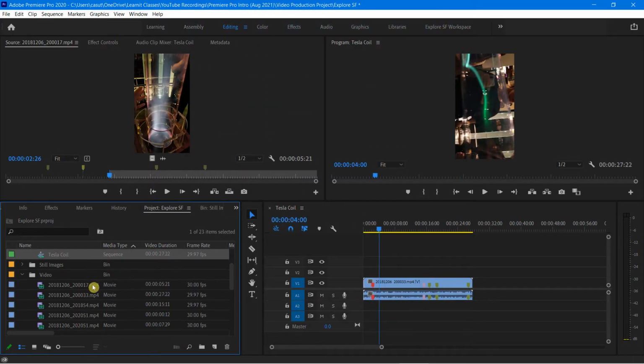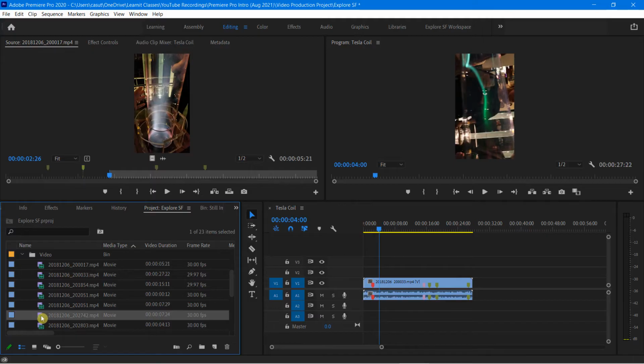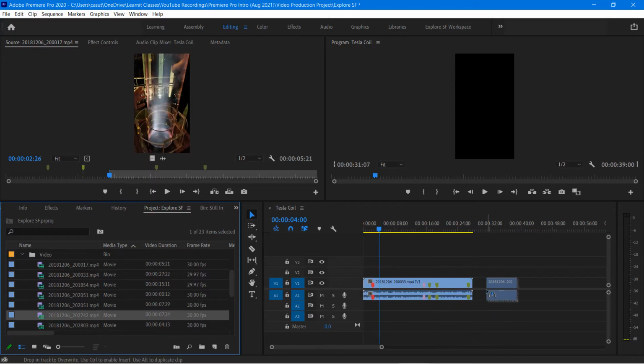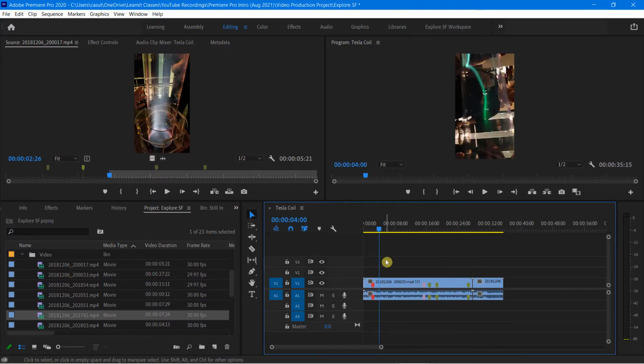And if I wanted to add in something else from here, I'll just drag this in. See, I can drag this in, and now that's adding on to my sequence. And then ultimately, I would edit this and then export it out. This is essentially my project, what I'm going to be working on, that I've cooked everything up in my source panel up here, and it ends up over here in my timeline.